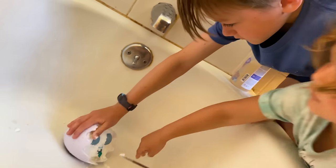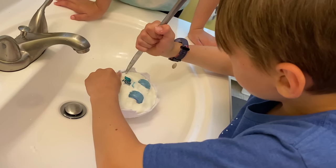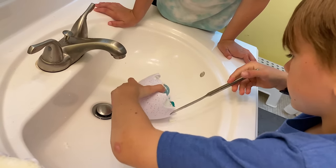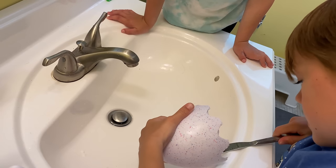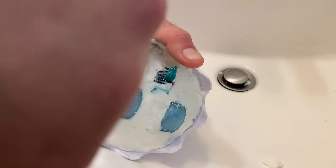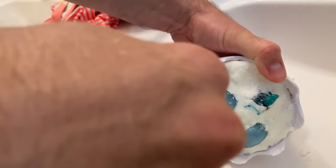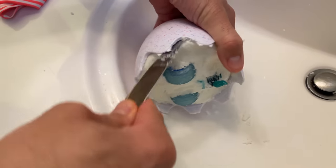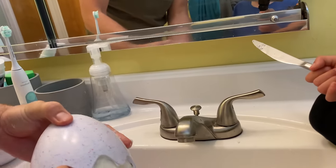Can I try? Yeah, you can. Alright, someone has to hold this. Maybe I'm gonna put this in the sink. Okay. Try and pop it out. That is for sure not a bath bomb. It is. Here, hold this. A bath bomb's not gonna be that hard to get. What if you dig around it? Oh yeah, dig around it and then it's easier, and then pop it out? Yeah, and then you twist it upside down. Oh my gosh! Oh my goodness.